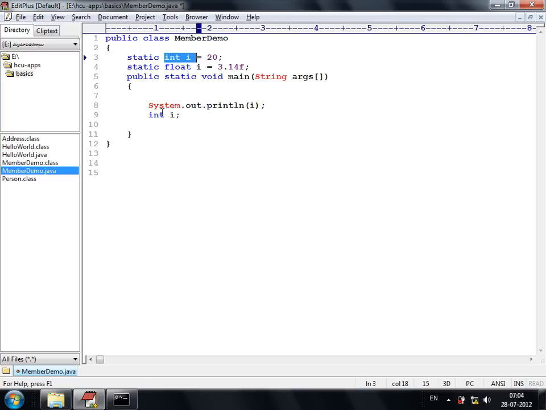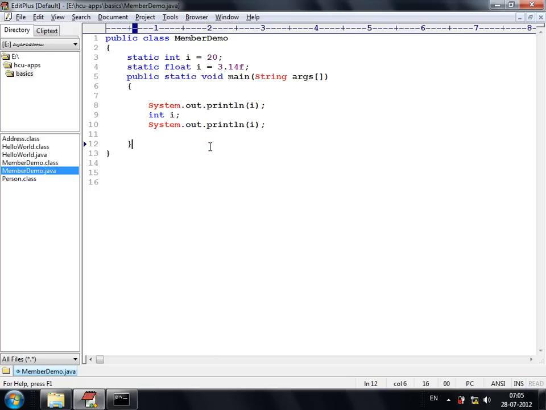If I am using I at the 8th line, first it will search before this declaration: do we have any local variable? Before this usage, do we have any local variable? No. Then the next step is it will try to find the attribute. Do we have an attribute? Yes. So it will make use of the attribute. But after this statement, if I am using I, what will it do? Will it try to find the attribute? No, it will try to find the local variable, just because before this point we have a local variable. Understood?